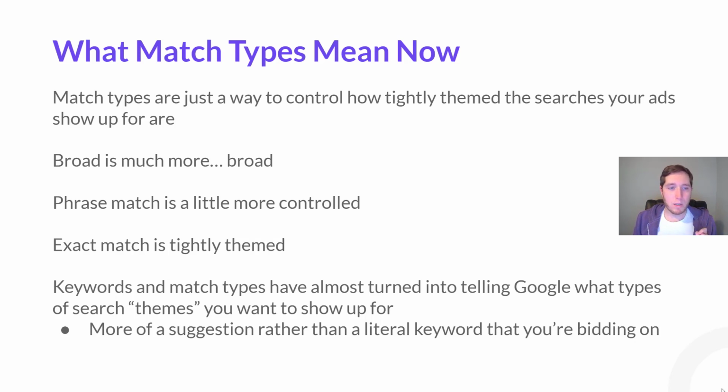Exact match are still some of the best. They're also going to be some of the most expensive keywords to bid on, because they are the most tightly themed and they're going to be the closest to that actual keyword that you're bidding on. And that's why everyone wants to bid on them, because they're closest to that keyword, and they're going to be the most relevant for your campaign. So what I'm going to do now is I'm actually going to jump over to an article from Google, show you a couple more examples, show you some of their actual explanations for all of this. And then after that, we'll jump over into a live campaign.